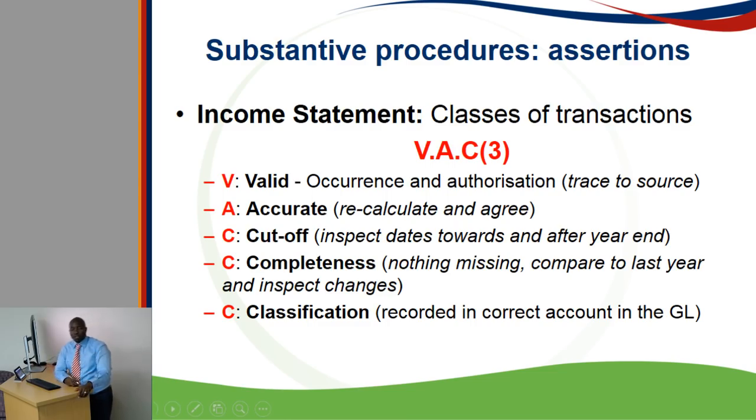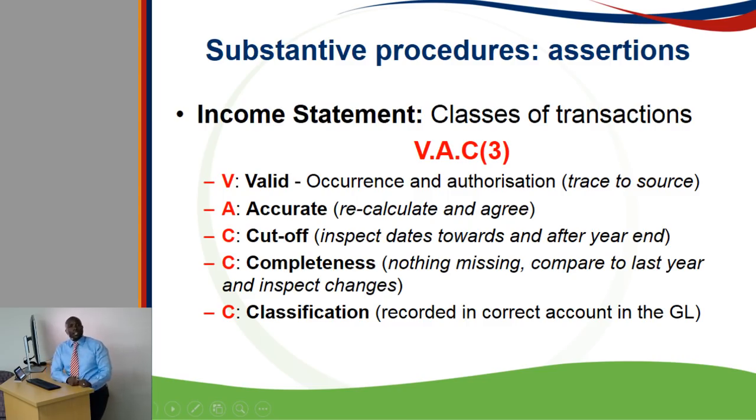Completeness, obviously, with regards to completeness, you can perform your analytical procedures. Compare this year to last year, right? To ensure that nothing is missing. You can inspect the sequence, or reperform the sequence of your documentation, check the numbers of it to ensure that none is missing. You can compare the current year to last year and perform ratio analysis in that regard with completeness.